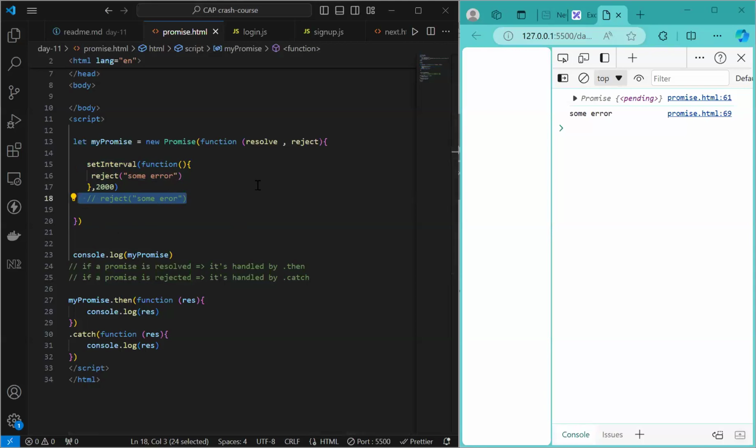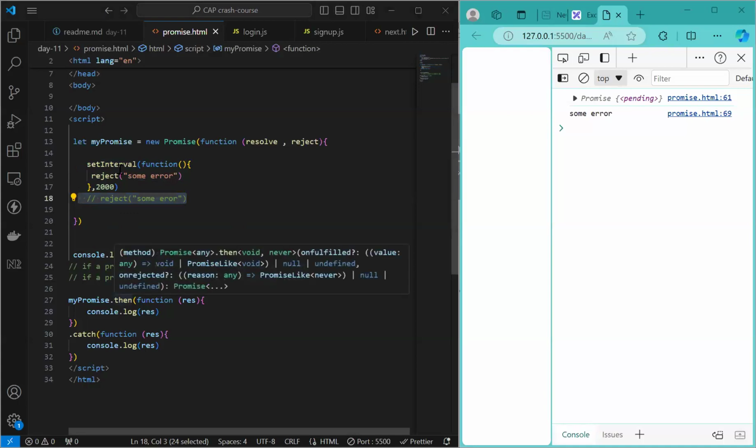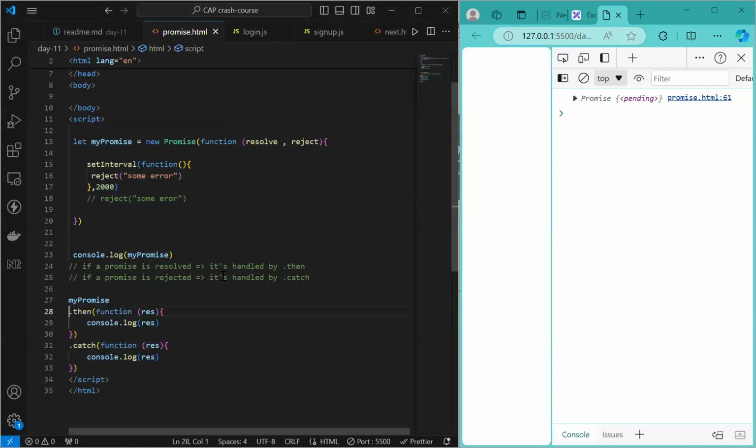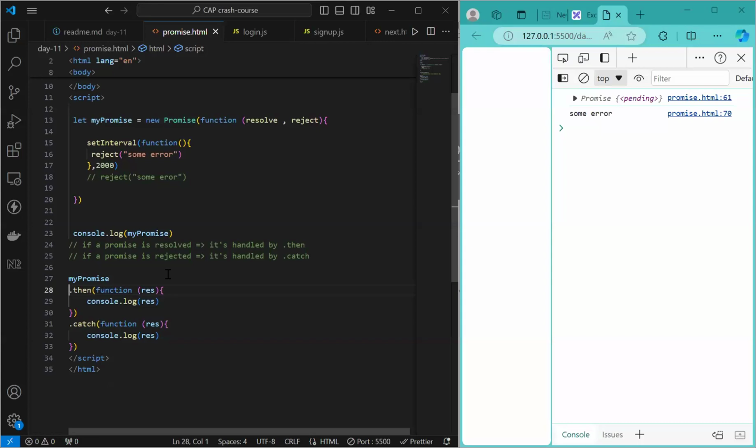Okay, let's go. So now again, if a promise is resolved, right? If the promise is resolved, you'll go for the dot then method. But if a promise is rejected, you will go for dot catch. But we are never sure whether this promise will resolve or reject. So we go and write both of these conditions. Okay? Is it clear now, everyone? Right? All right.